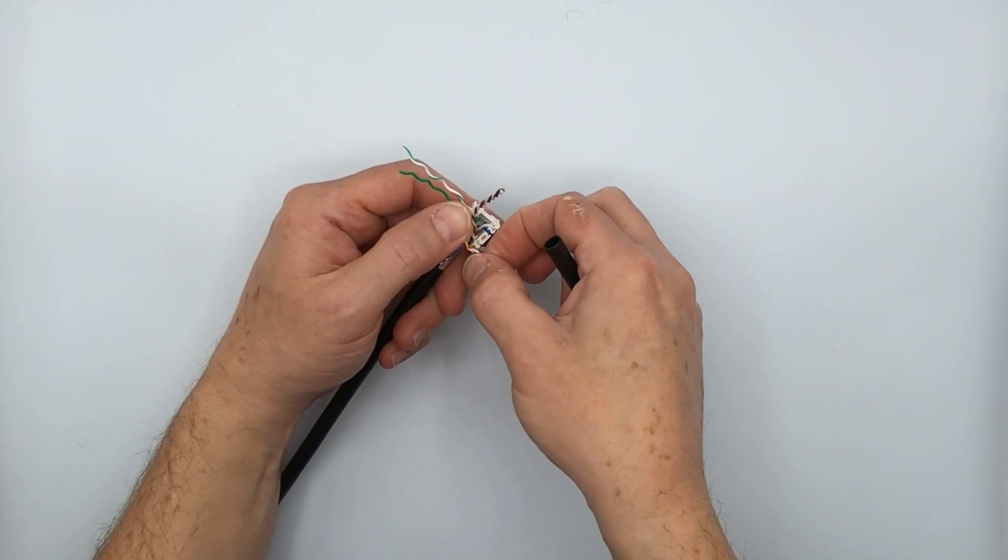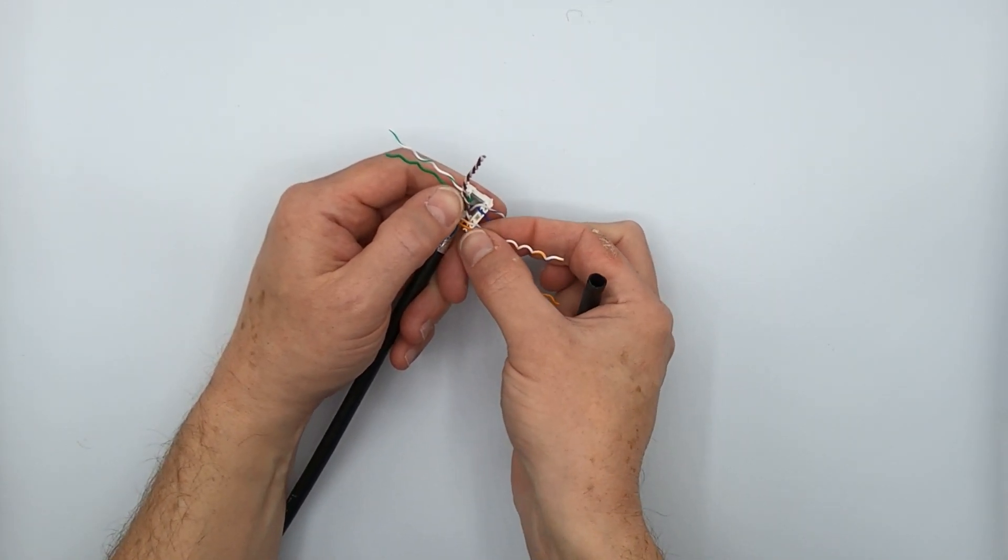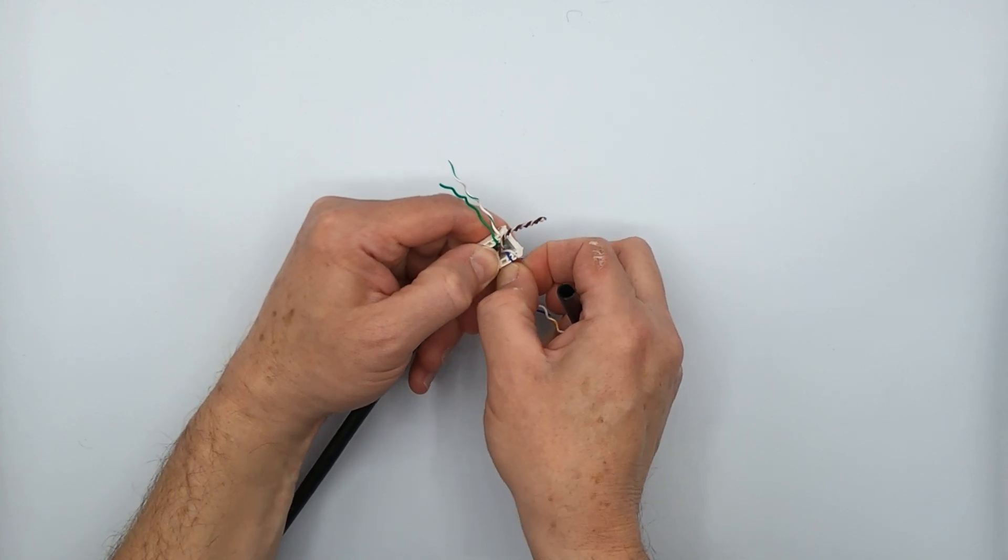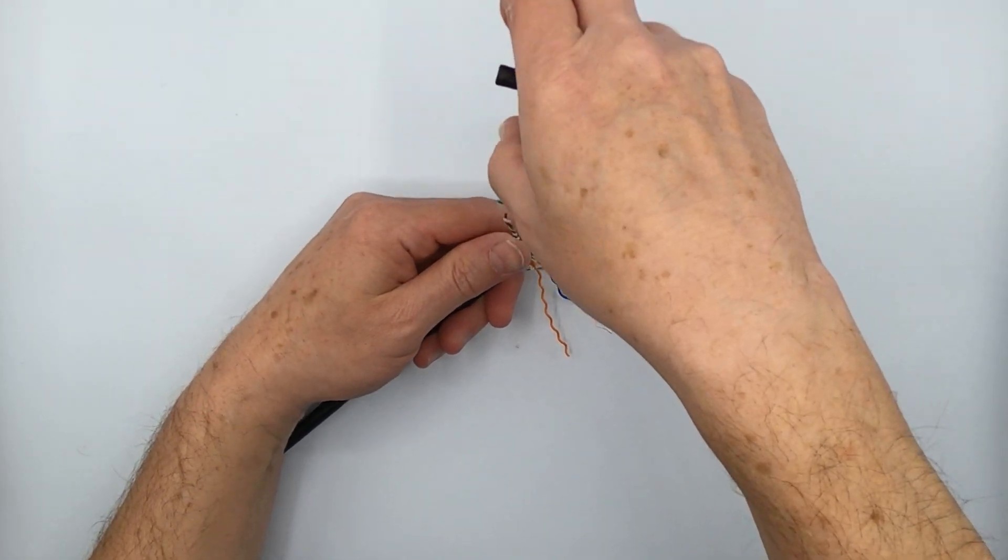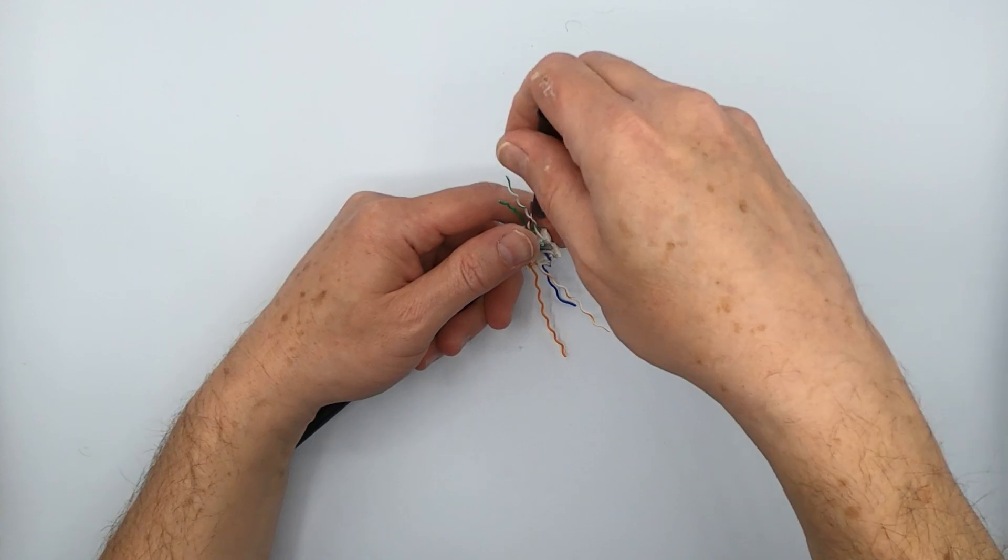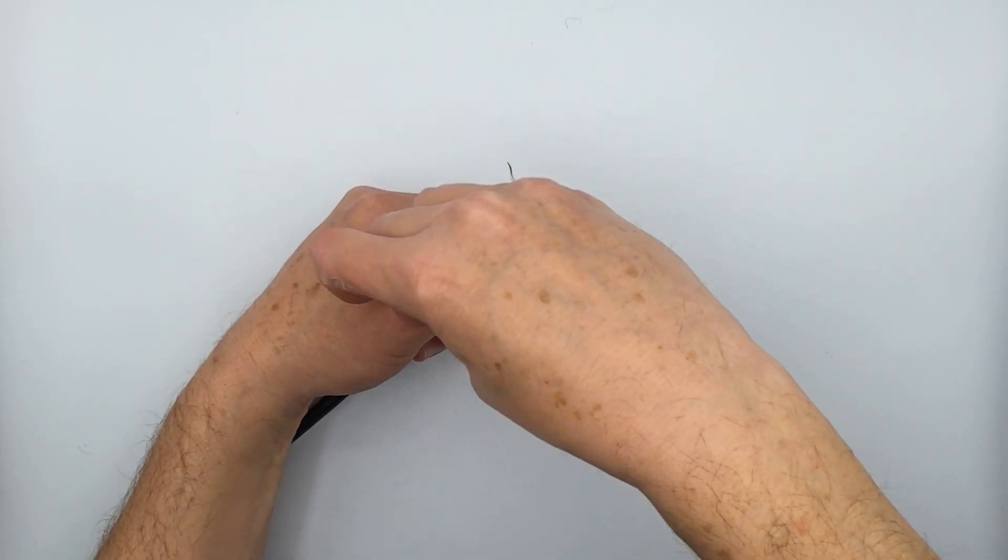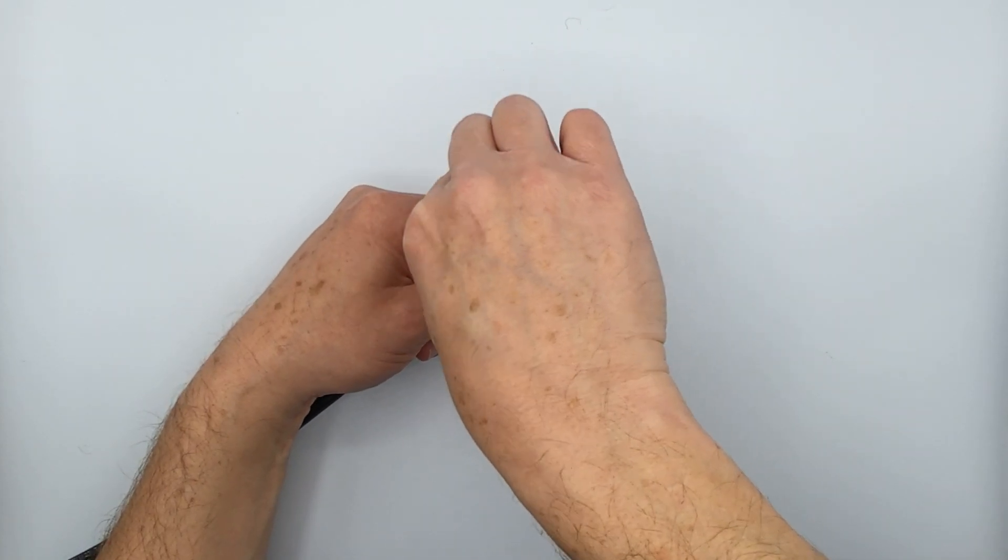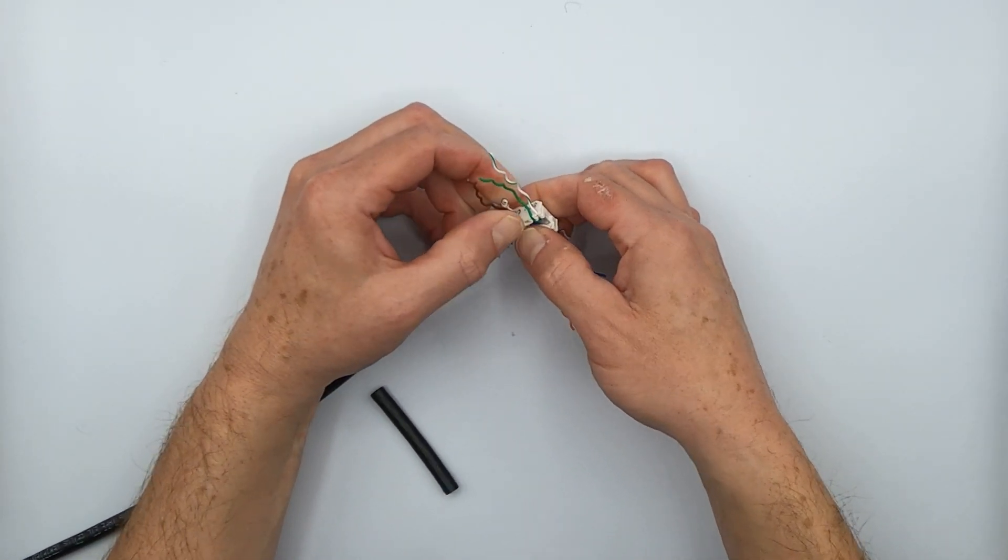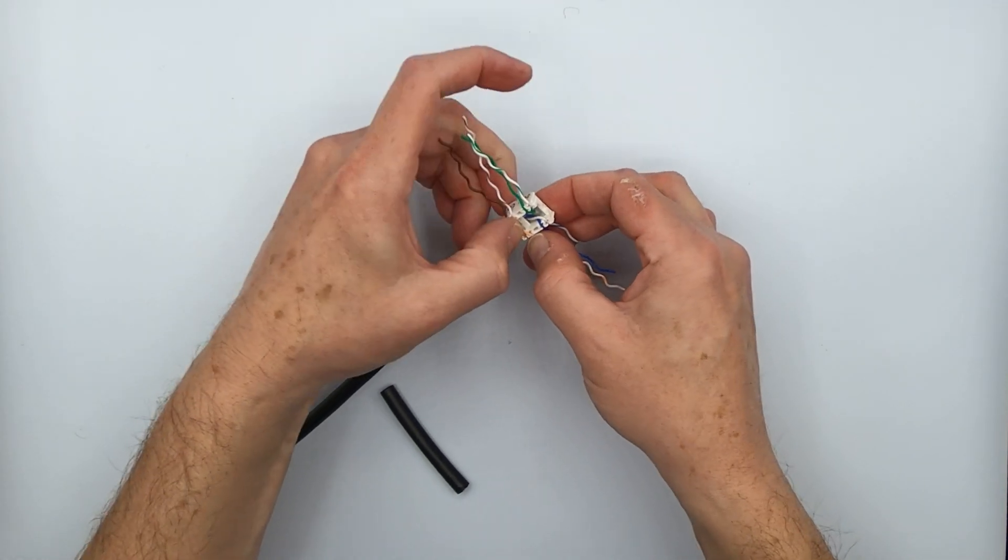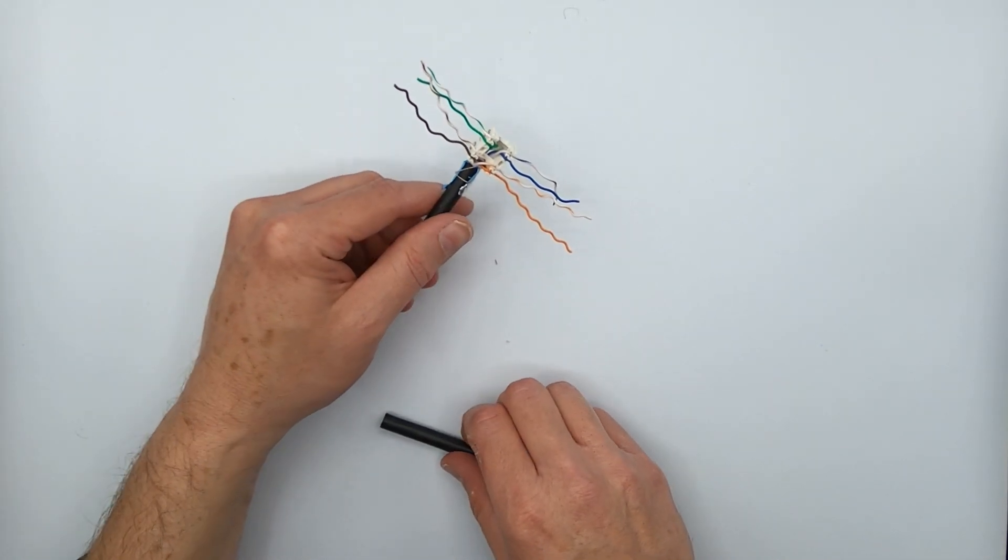And if they pop out, you have to put them right back. And now we've got the brown pair we got to work on. Striped brown first and then the solid brown. Just make sure everything's still seated in there because as you play with it, these conductors may come up on you and that's okay. Just make sure they're reseated properly.